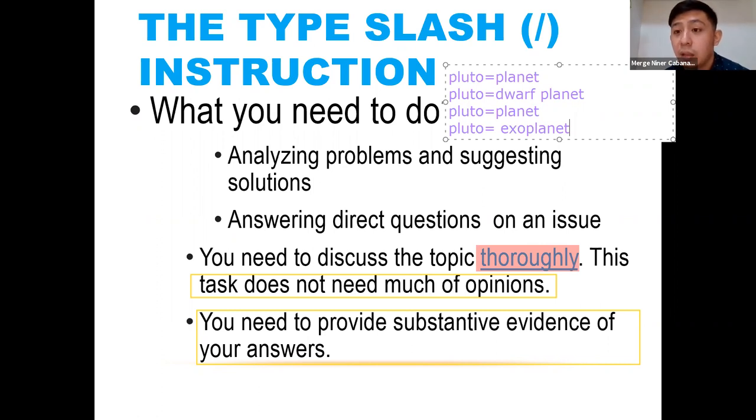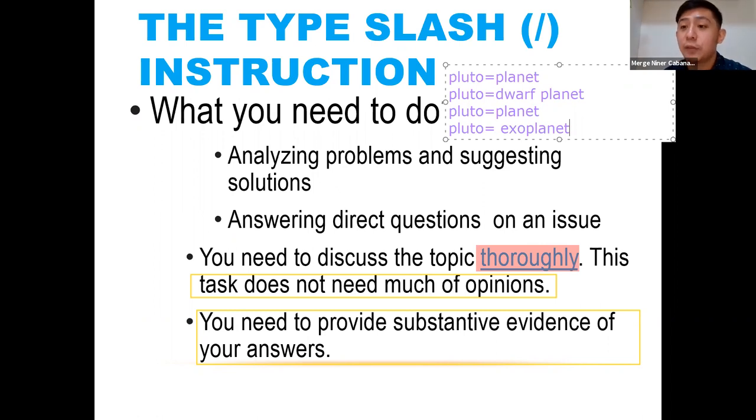Like some people will say, meron lang tayong 9 planets. But now we have 14. You have 8 planets, 3 plus 5 gas giants, Pluto, one exoplanet, and 4 others, di ba? So because people are not reading, people don't care much about this topic, di ba? They just let it go.